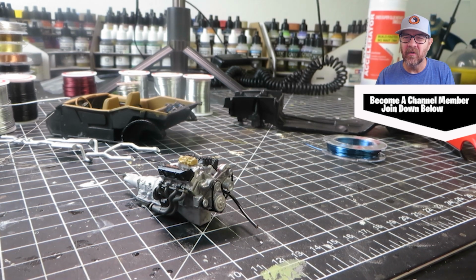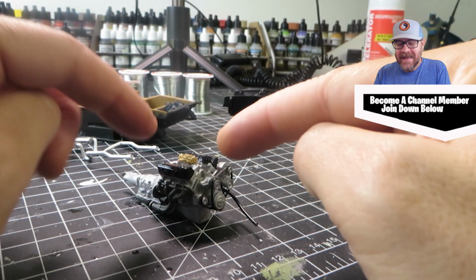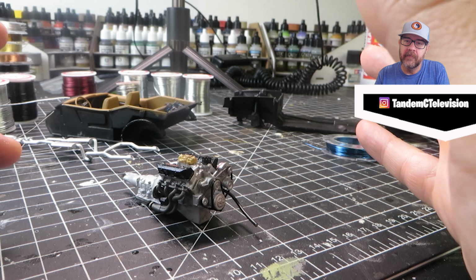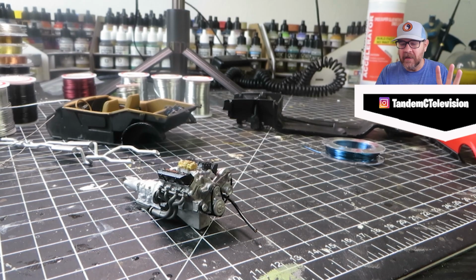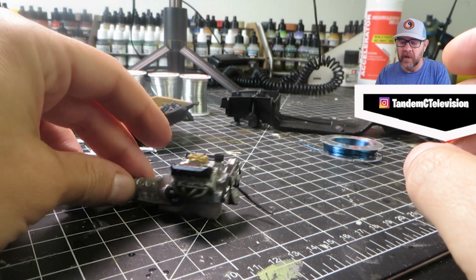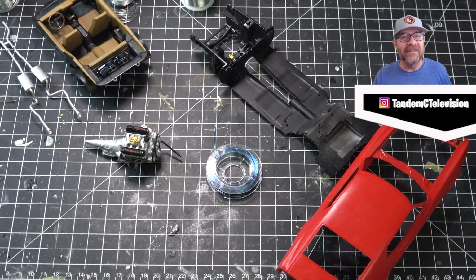Maybe I should go ahead and order the hose just to have it before it sells out. But anyways, it kind of doesn't matter, because the upper radiator hose we can put in at any time. I can literally have this car totally completed, and I can still get to the upper radiator hose. So that can go in at any time. I'm not sweating it right now. I'll keep my eye out. Once it comes back in stock, we'll order one up. But the old parts department here at TCTV, well, they did it again.